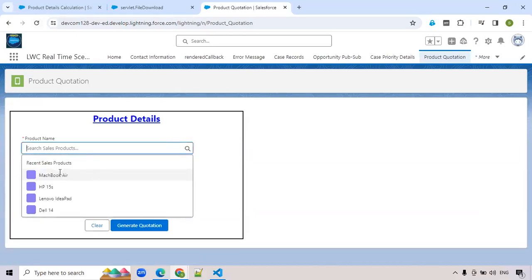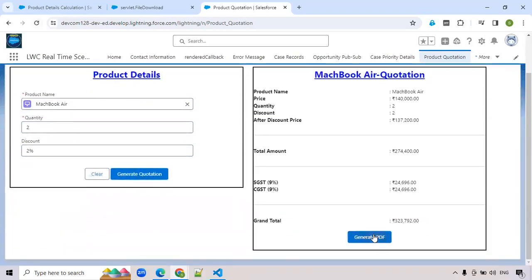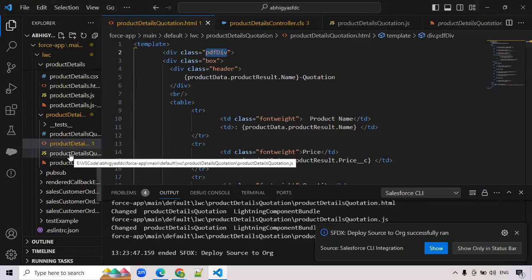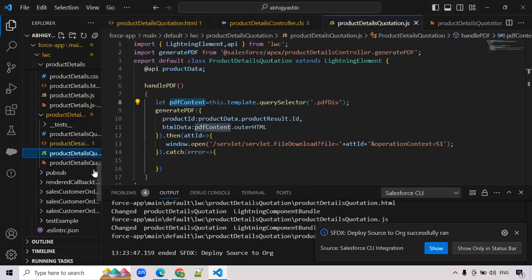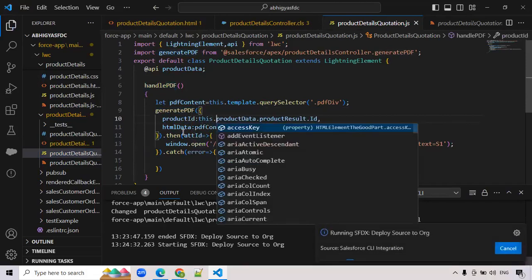So let's take the MacBook Air and generate PDF. Oops, still not reading. Let's check it out. Here in handlePDF, in this generate product ID, we are passing, okay, we missed this keyword here, this.template.